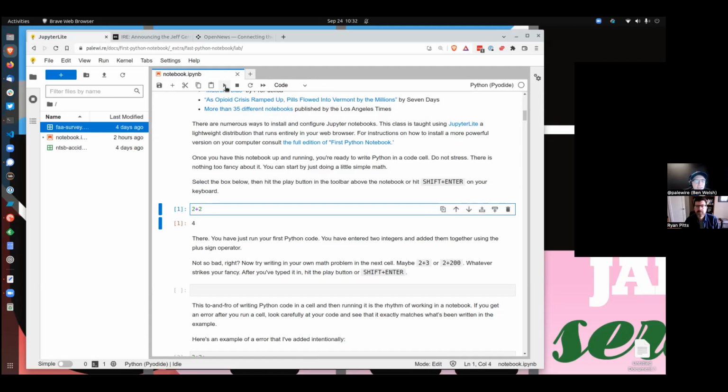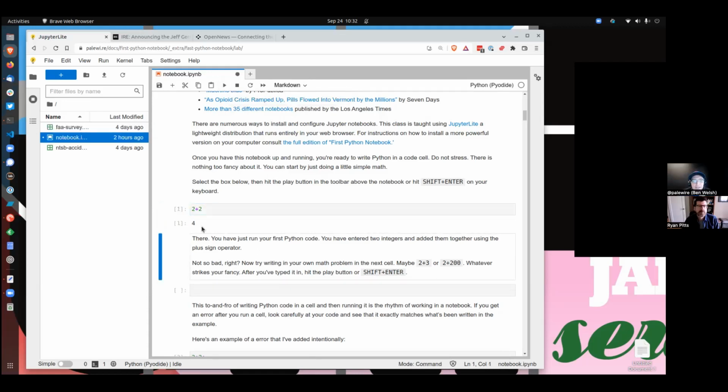And then if you hit the play button up on the toolbar, do you guys see that? The play button, it's a little triangle. Or if you hit Shift Enter as a hotkey, that cell will be executed. And you can see that the blue bar moved down one because it's executed the cell and moved down to the next cell. And the result has been printed as an output just below it.